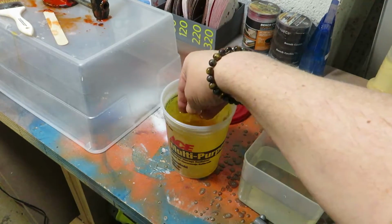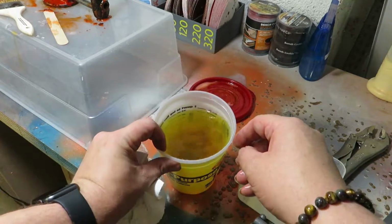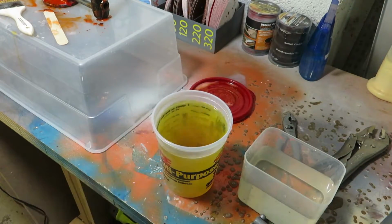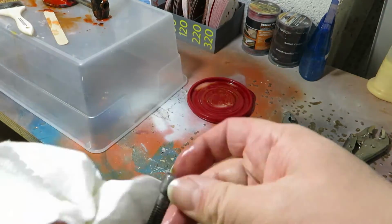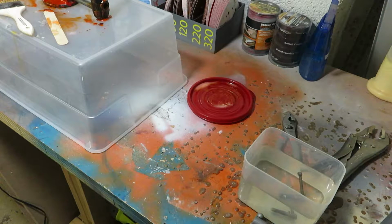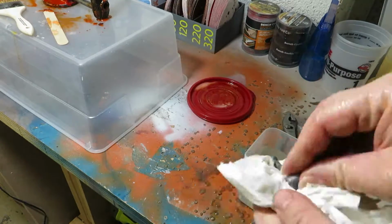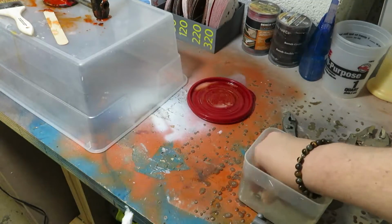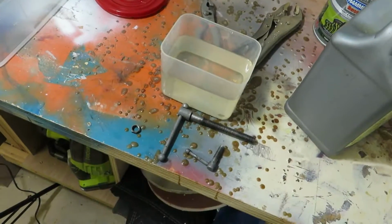And of course, I'm a bit of a coward, so I had to try to figure out, well, how the hell am I going to get in here to get the little bits out? I did not want to dip my hand in it, so I didn't. And after pouring some out, I went back in and I got the rest of the parts out and got them into the water too. So it was the main handle, the smaller handle that locks it onto a pole, and the retaining nut.